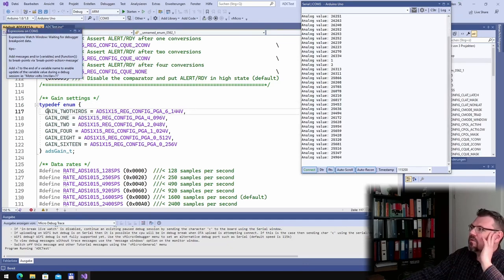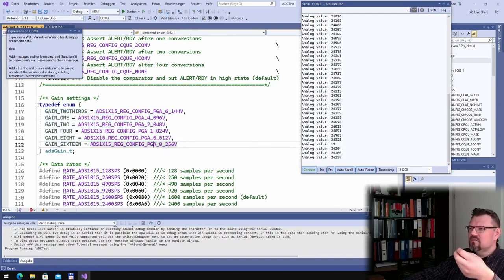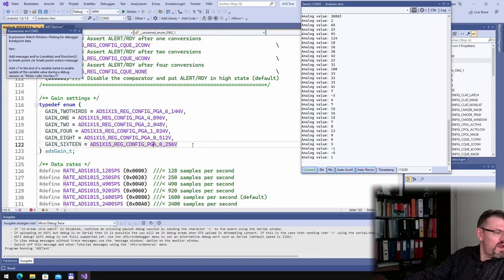I can select the reference voltage with these gain factors. I just assumed this is like an Arduino, that 5 volts, that they are always going to the VCC. But no, we have to select here the reference voltage, and this can be selected between 0.256, 0.512, 1.024, 2.048, 4.096, and 6.144 volts. And I've selected 6.144 volts, and therefore if I put in 5 volts, I have not reached this full 6.1, so I cannot see the maximum value of my analog value.